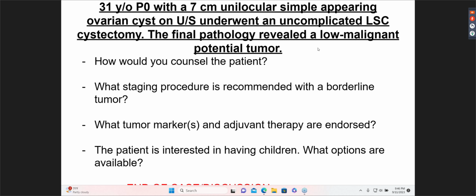All right, excellent. Can I ask a quick question about this last case? When you first put in the vignette, I was a little confused about low malignant potential tumor and what that meant. I think when I trained, we mostly referred to it as borderline. Right. So could I have asked for a clarification and just asked if they were referring to a borderline tumor?